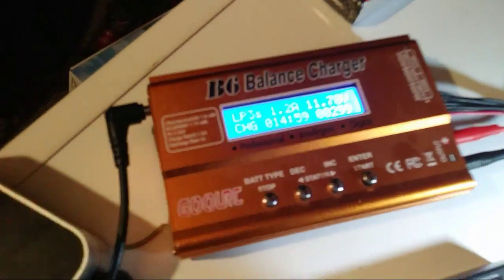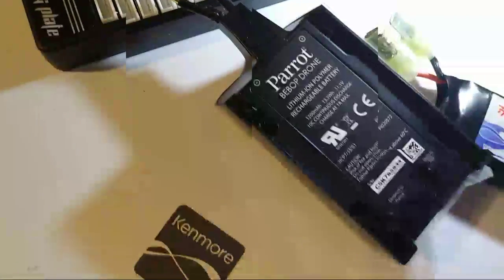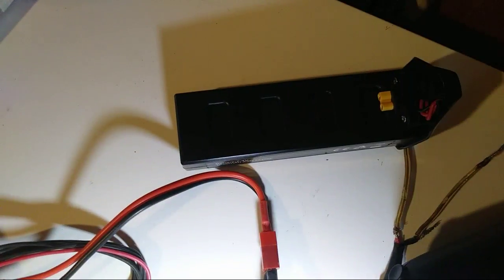Welcome, and we'll just flip it around to here, show you what I've done, and we'll keep recapping for people who keep coming in. B6, XT60, charging a Parrot Bebop. We also hooked it up to that battery back there, which is the Bugs 2.